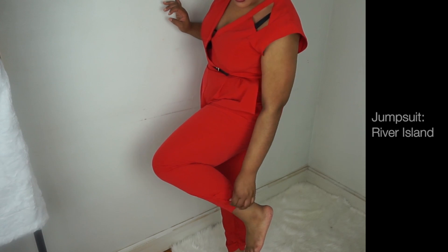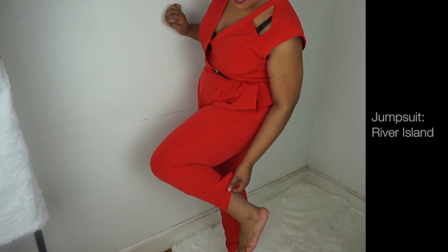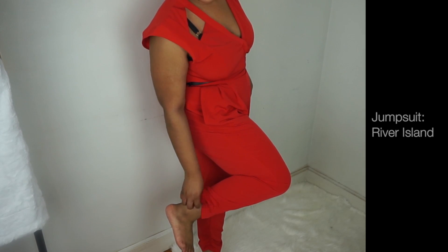The bottom of the legs are kind of like a rugged material — I'm not sure exactly what it's called. I love jumpsuits; I have my hair up because I have makeup on. With a jumpsuit you have the whole outfit right here — all you have to do is find accessories and shoes. You don't have to worry about finding bottoms to match a top or a top to match bottoms.